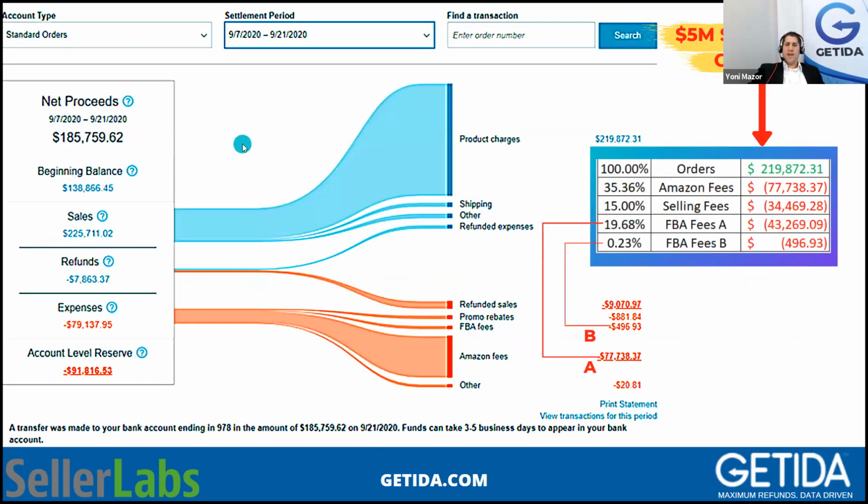Okay. Now I want to jump into a case study of a $5 million seller to basically help you guys recognize something that's very fundamental when you sell on FBA. Here we have the page on Seller Central, which is like the statement of all the funds or money coming in, and your deposit when Amazon pays you. So this blue line, this beautiful blue line, is the money coming in. But unfortunately, you also have the red line, which means money paid out to Amazon on the marketplace side.